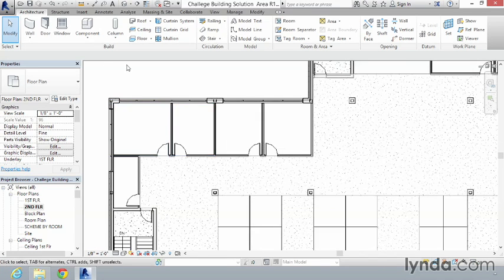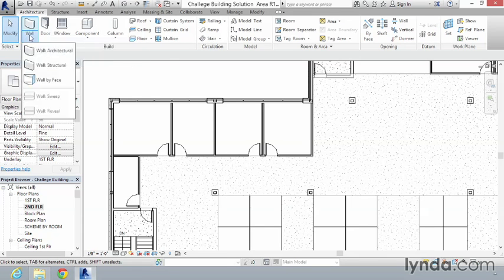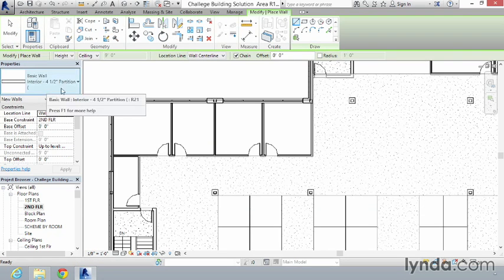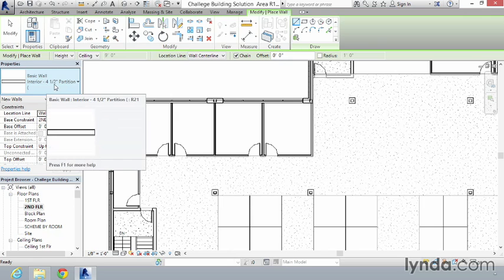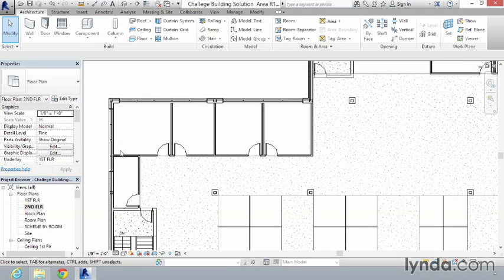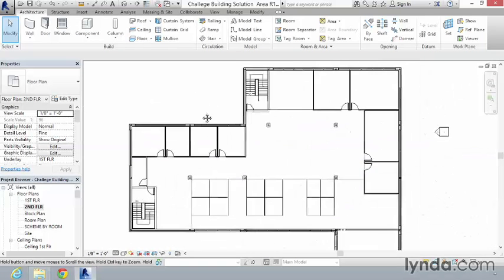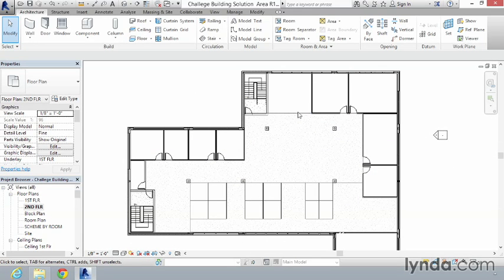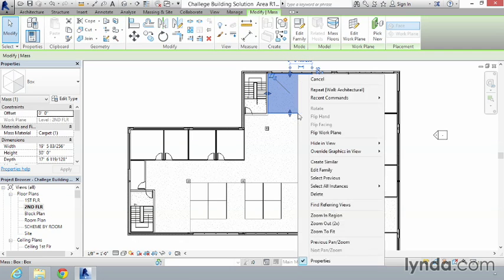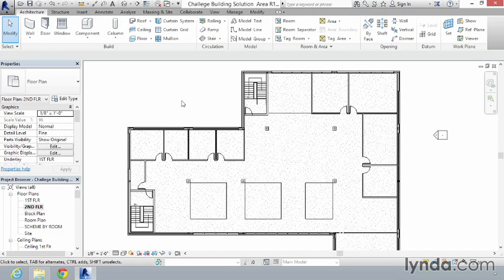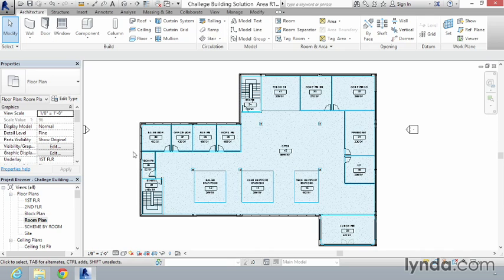Then I took the wall tool, the architectural one. I had set up a wall for a 4.5-inch wide interior partition and just sketched right over the blocks. It took a minute or two. When I was done, I clicked on one of the blocks, went to hide in view, and hid the blocks that I made by category. So now I was pretty much done with that. The room plan basically was set up.